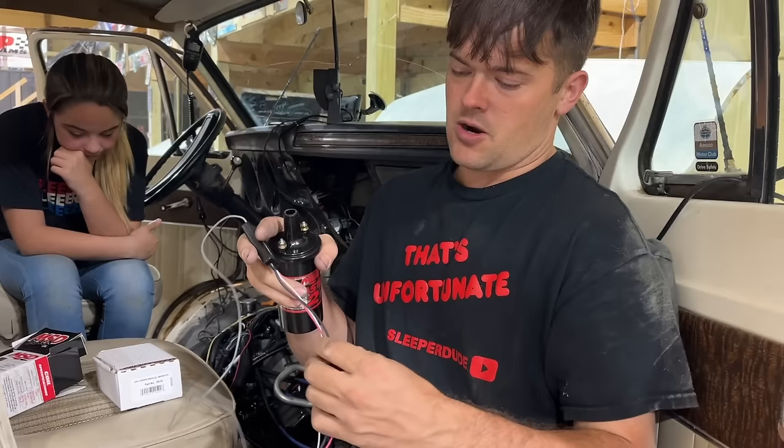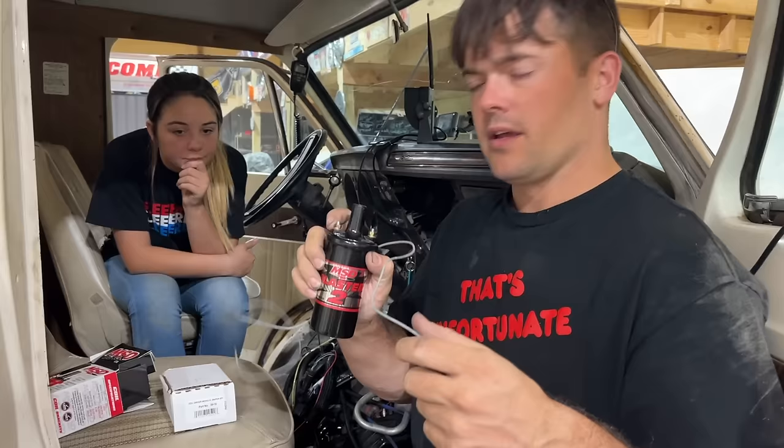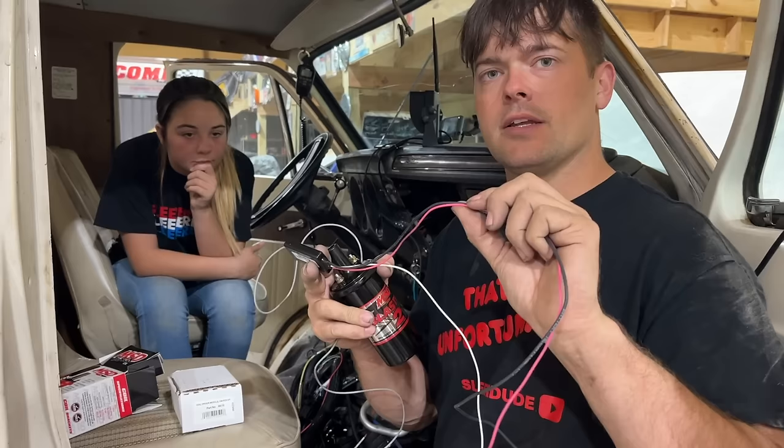You hook up the white wire from the driver to the white points output from the Terminator X, and then this goes to your negative side of your coil and the positive side goes to 12 volt. So 12 volt here, gray wire here, white to white on the Terminator X, and then switch power and ground on this, and we should be finished up.